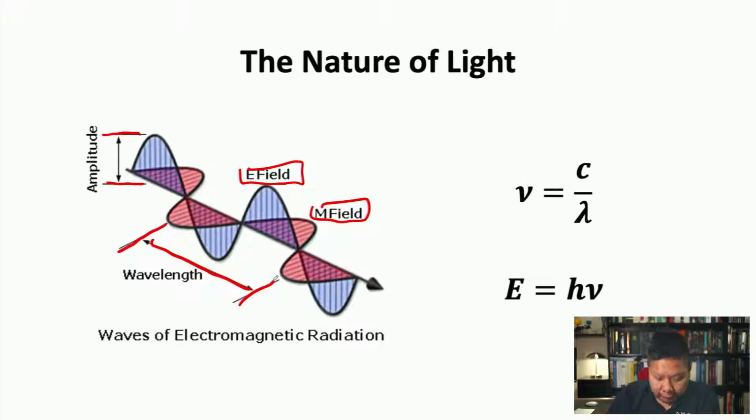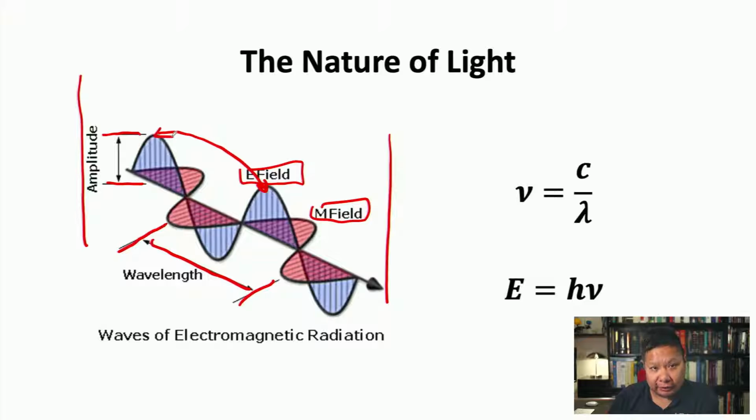Okay. You can also set an arbitrary time, right? Like say 1 second. And the number of waves that travel within that 1 second is called the frequency, for example, right? So here you have two cycles. Oops, I spelled cycle wrong. Cycles per second, right? And that gives you the frequency. Why do you need to really know those different terms? Well, it's because using those terms, you can determine the energy of the light.